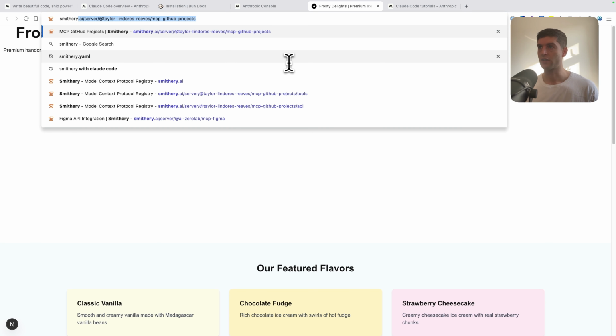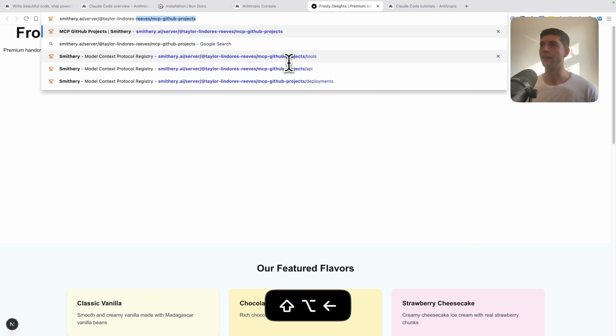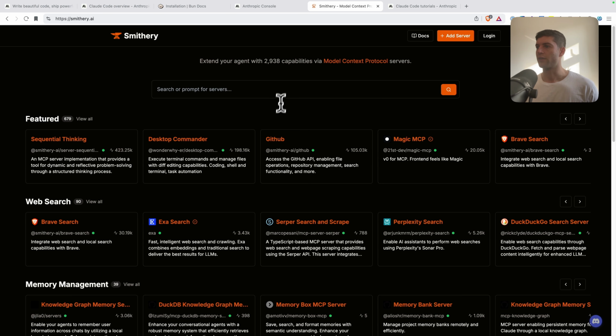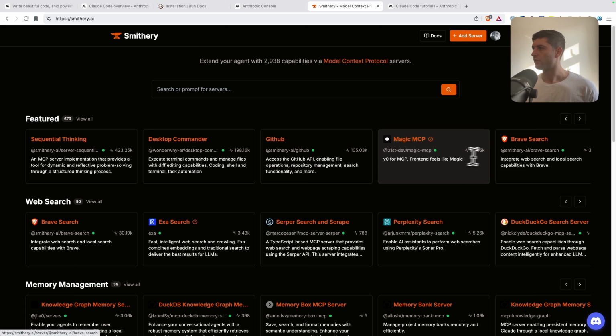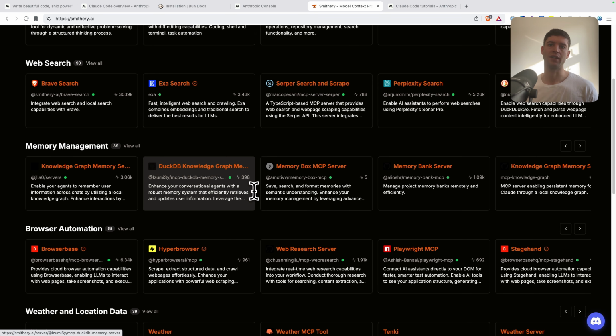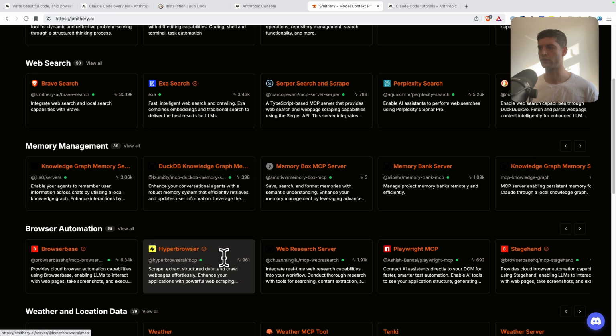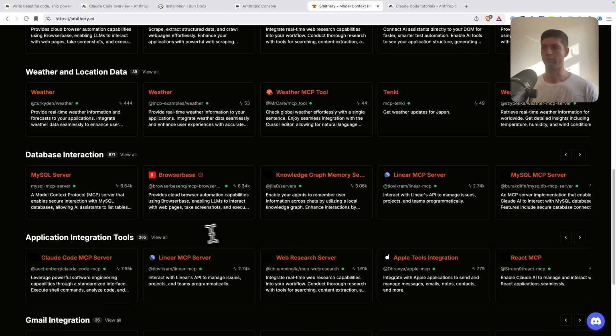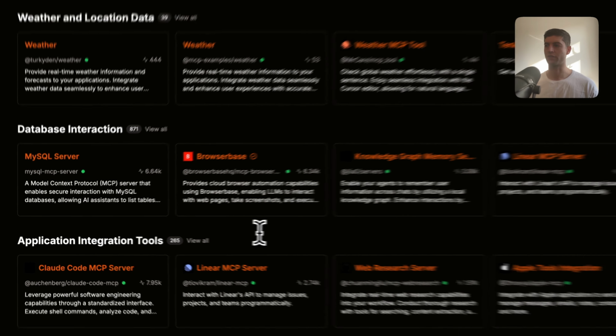And you can find these kind of servers at Smithery AI, and you can see I've created one here. So if you go to Smithery AI, there's loads of different servers people have created, Exa search, where you can basically interface with external tools using AI to get the weather, to do various things, search, Brave browser.